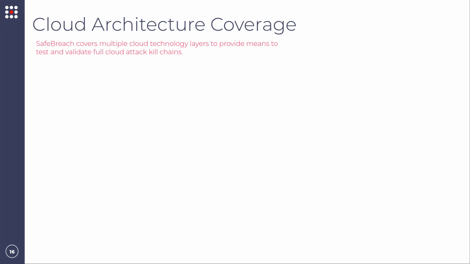And we like looking at the cloud in three main aspects: the data plane, the control plane, and the third one, which is the cloud services. I want to focus on the data plane and see how we support the cloud architecture from the very bottom. When SafeBridge started, we came out with attacks, coverage and deployment installations for the main architectures that were out, which were of course Mac, Linux, and Windows. Later on, containers came along and gained a lot of traction in the world, and we also supported simulator deployments for them.